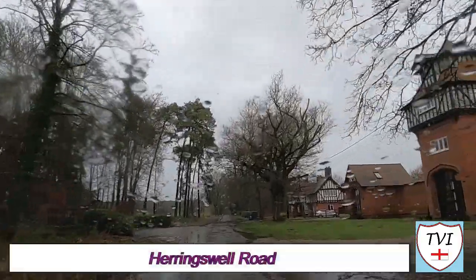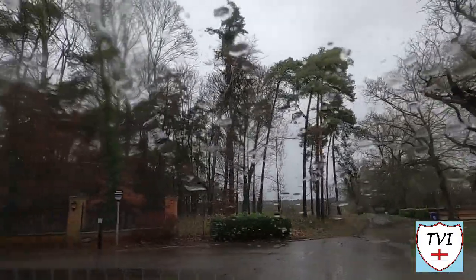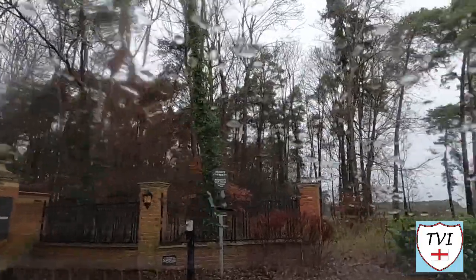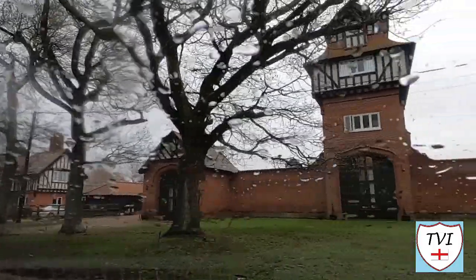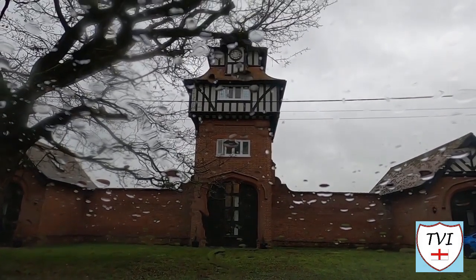Herringswell Manor was built in 1901. It was a country house owned by Arthur Ballance and his wife's family, the Peaks, which has now been converted to flats. It's behind the gate to the left here and off limits for us. Mind you, the building opposite most certainly isn't. Check this out. That's the manor's stable block, built in a symmetrical design with a large house on either side.